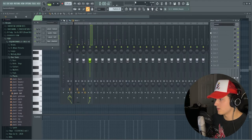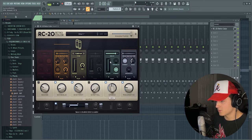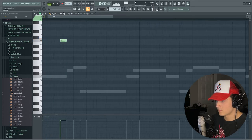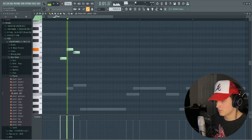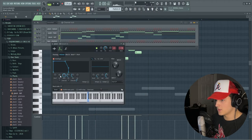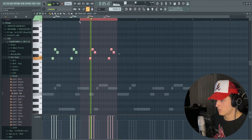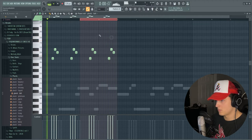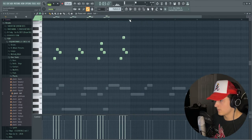Actually, first, we have it routed to mix track 3. So what I'm gonna do, add an RC retro color again. EQ it a bunch. Pretty much leave everything the same, but turn off that noise. And we're gonna bring the space way up. Adjust the attack on this. That's cool right there. I like that.